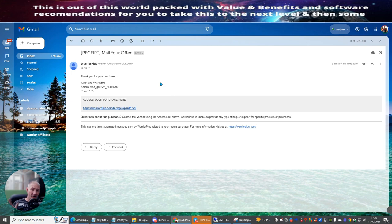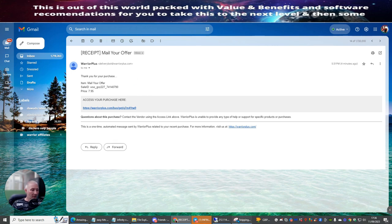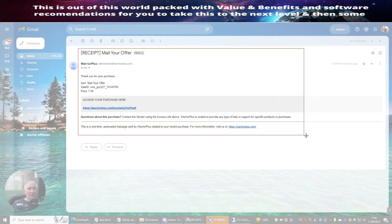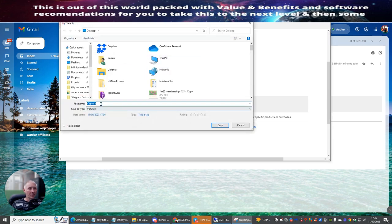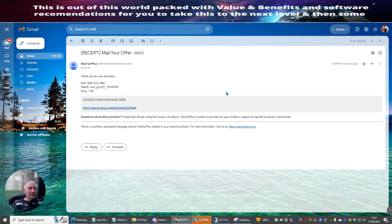I'm going to save my next receipt which is Mail Your Offer. I managed to get this at $7.95 and I'll be tapping into 35,000 warm buyers with my link — I'm ecstatic about this because this traffic is very difficult to get hold of unless you know the contacts. Once you've got the contacts you can really start to drive and make sales. I save the second receipt as 'Mail Your Offer Bonus.'